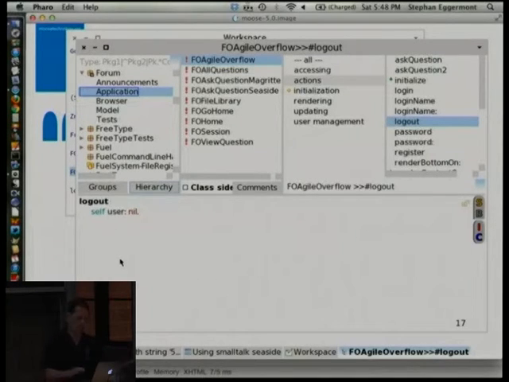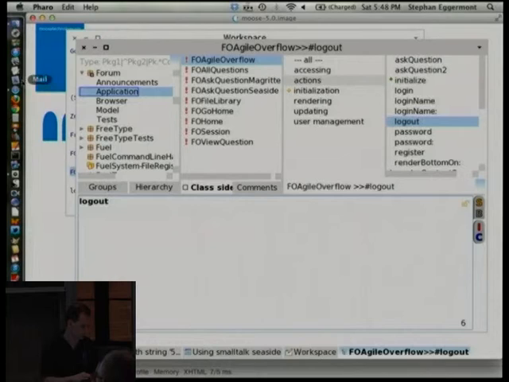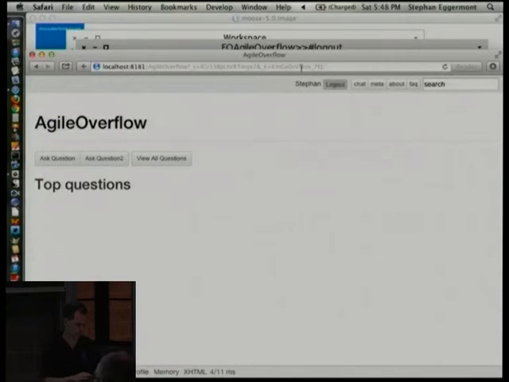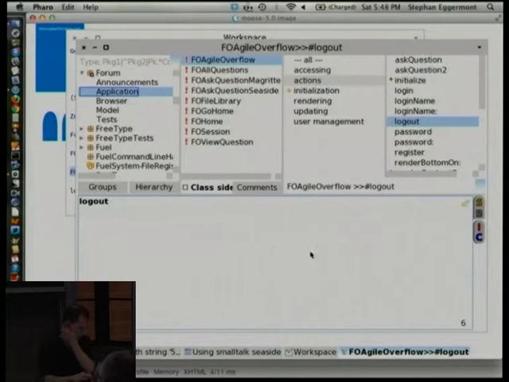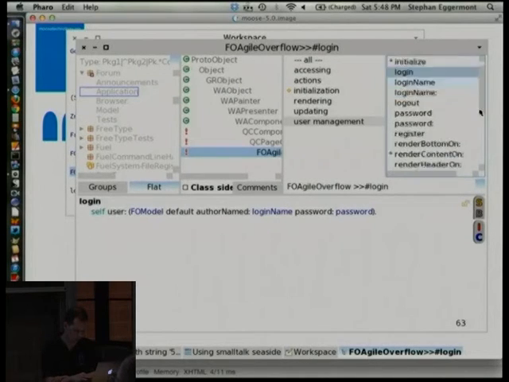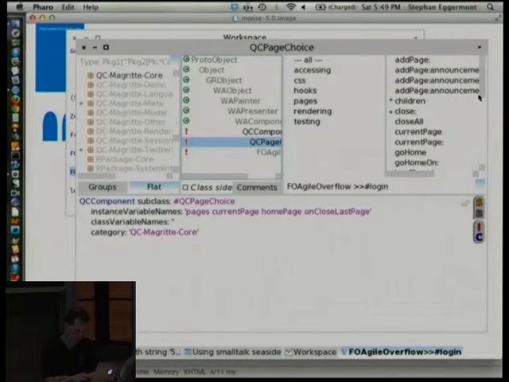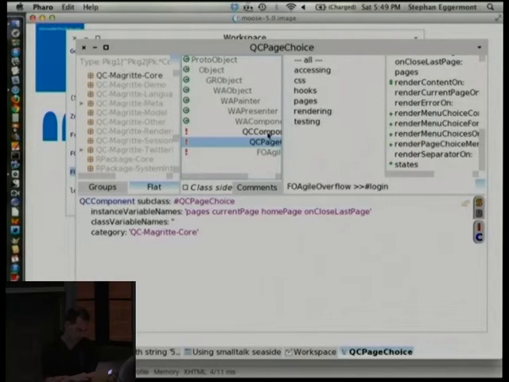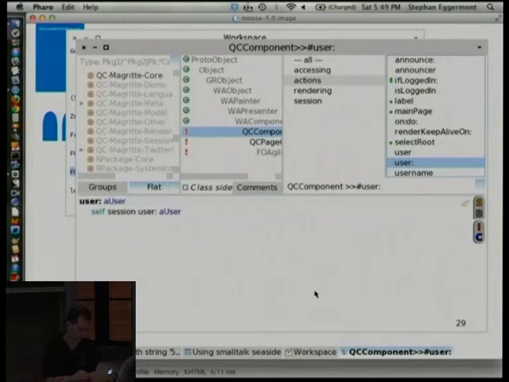So what I did was remove this, make this logout, and try again. Then nothing happens. Well, then we need to think about what we need there. And we have login here, so we see there that there is something happening with a user, and it is asking it from self. So I can take a look at the hierarchy and see if user is defined somewhere. Not there. Go there. Yes, here I have user, and that uses the session user.